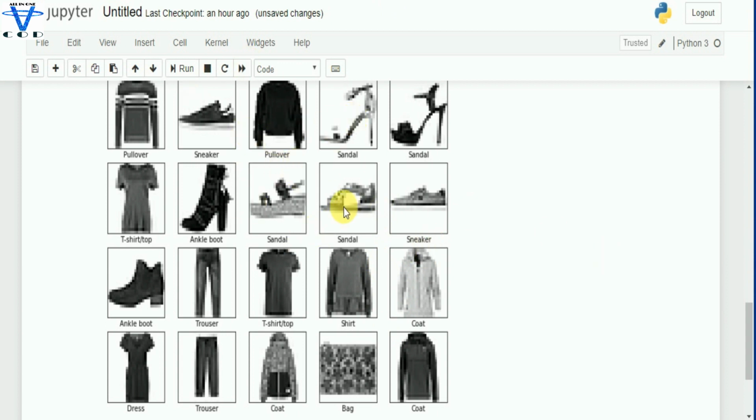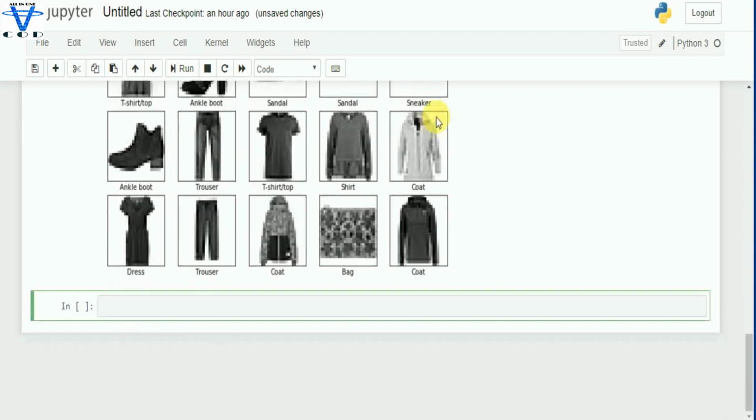Layers extract representations from the data fed into them. Hopefully these representations are meaningful for the problem at hand. Most of deep learning consists of chaining together simple layers. Such as keras.layers.Dense have parameters that are learned during training.